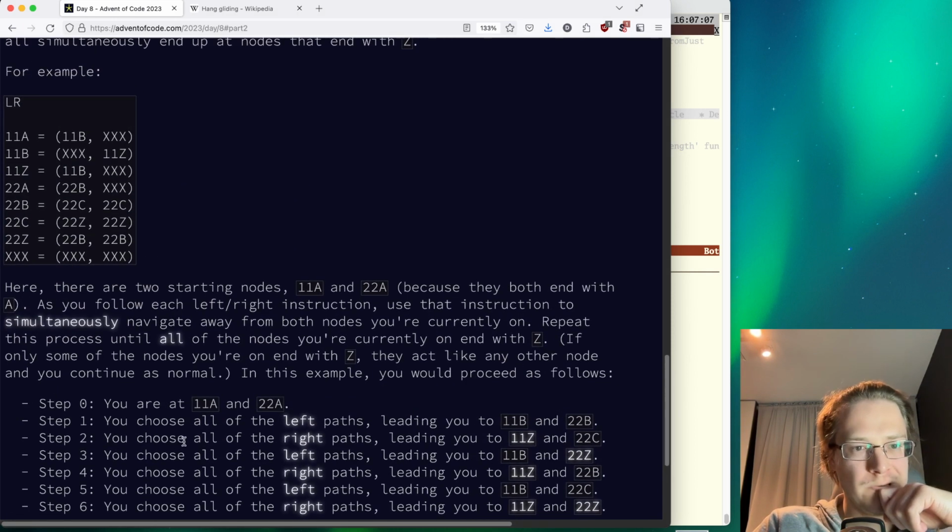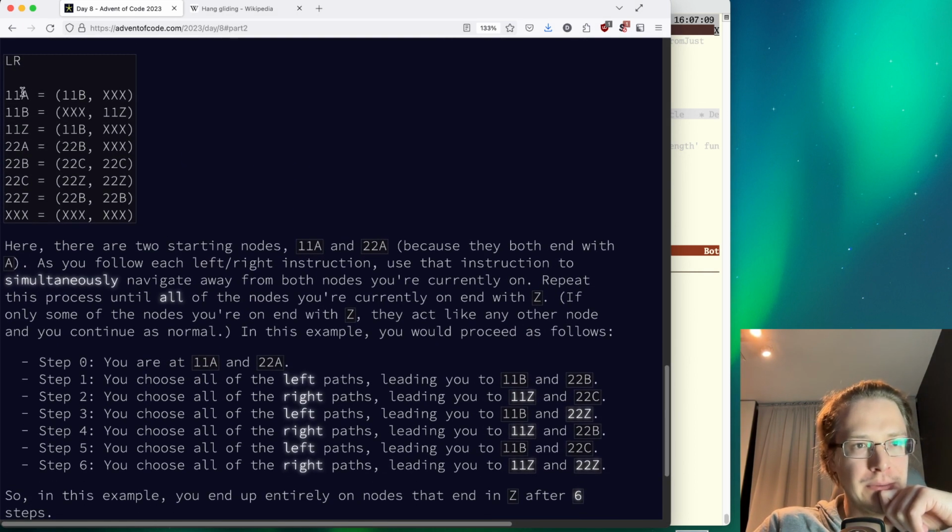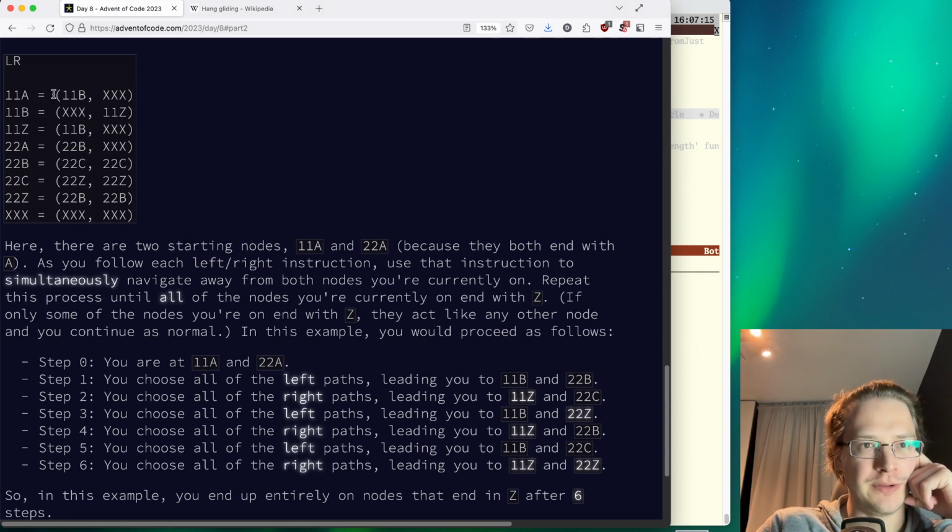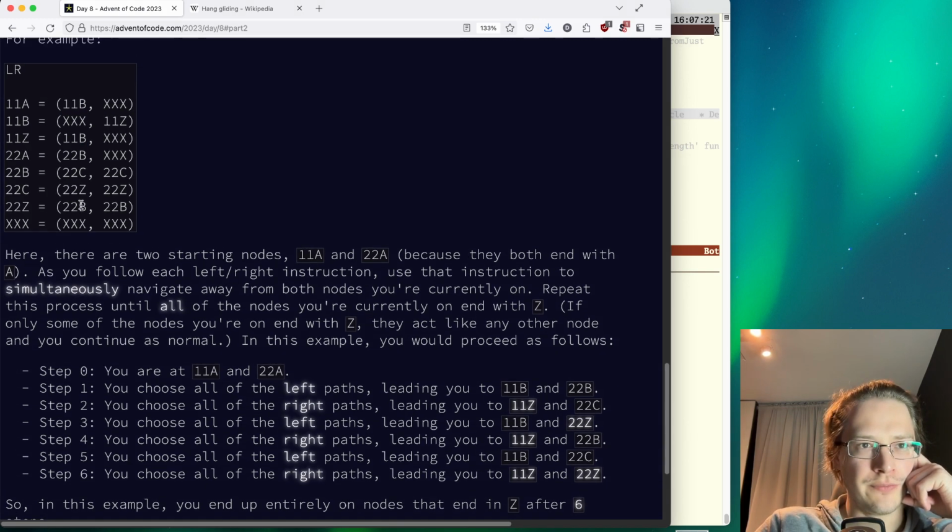So you are at 11A and 22A. Okay, you choose all of the left paths, and that means this one and this one. Then you choose all of the right paths, and that means this one and, where was I?